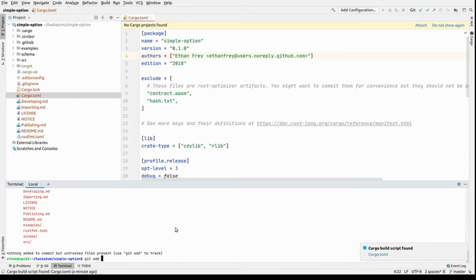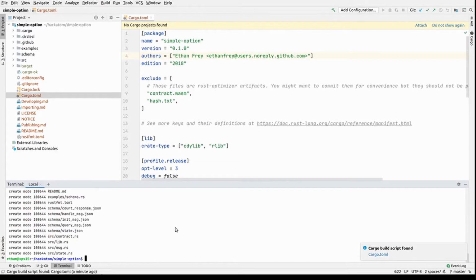And we are going to now set everything up. So git add dot, and commit with the message initial generation from CosmWasm template. So if you break anything, there it is, you have one thing created in your directory. If you break anything, go back to here. This is your clean start, and that's great. And then after that, just keep building on it. I like to make git commits every big chunk of work I do, so if I make a mistake later on, I can fix it up.